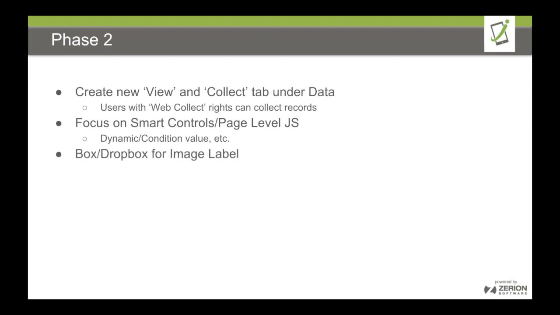Then we'll be supporting the image label for Dropbox and Box. And so this is another great way to enhance your forms. And location widgets will also be supported. So if you're using the Esri widget, when you click on a record, it'll pop up a map and you can point on a map and say, okay, this is where I'm collecting data. And then we'll also be supporting the location widget where, if you go to Google Maps, it'll say, can we get your location? You say yes, and then it'll pinpoint to where you are, and that's where your data is going to be collected from. So this ETA is between Q3 and Q4 of this year. So that should be coming out by the end of the year here.